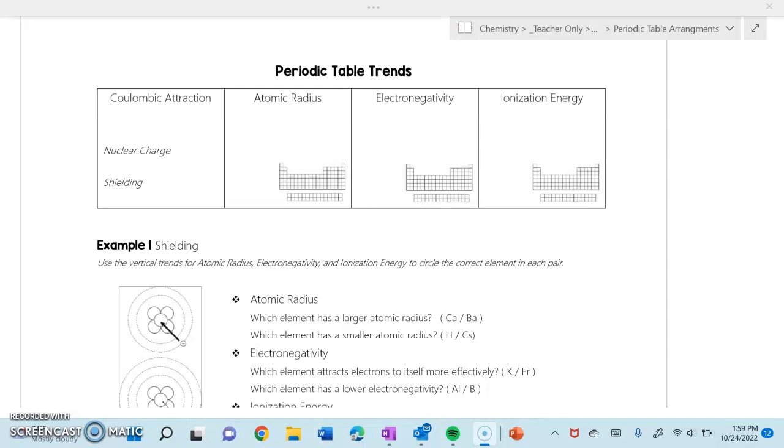When the opposite poles are close together, they attract more than if they're farther apart. And if you have a stronger magnet, then it's going to pull with a stronger force than if it was a weak magnet. The same applies for our nucleus. If the nucleus and the electrons are close together, then it will have a stronger force of attraction than if they're farther apart by multiple energy levels. And if that nucleus is stronger because it has more protons in it within the same energy level, the same distance, but more protons, then we'll see a stronger pull from that nucleus.